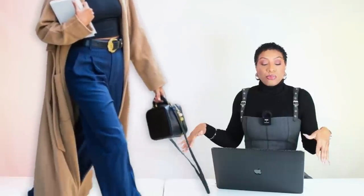Then she has these nice blue pants on. If you look closely, they're like a blue on blue stripe. And then she has this belt that's black with this really ornate gold buckle on it. And then, of course, we have the star of the show, the sneakers. And then she has this really cute black bag that looks to be kind of like a square bag. And, of course, she elevated, but I done told y'all about them elevations so many times. We're going to skip that and call that extra credit, and then we're going to just keep it moving.